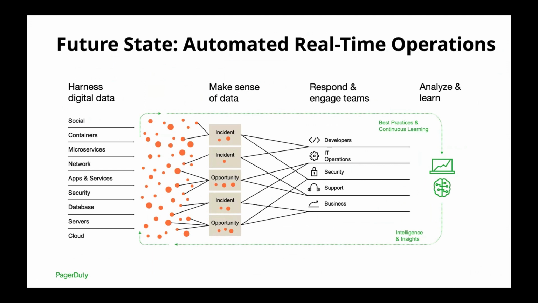But any of our organizations have all these signals coming at us, and they're all important, but we don't know what is important, what is actionable. What do we need to act upon? If it's an incident, something that's going wrong, if it's an opportunity, something that's going right, and we should act upon that. Those are different decisions that we need to make, and we need to make them in real time. So what PagerDuty does is it allows us to sift through the noise of all those signals that are coming at us and see the ones that are actionable, and then route those actionable items to the appropriate people, whether it needs to be sent to your developers, your IT ops, your business teams, or your support teams.